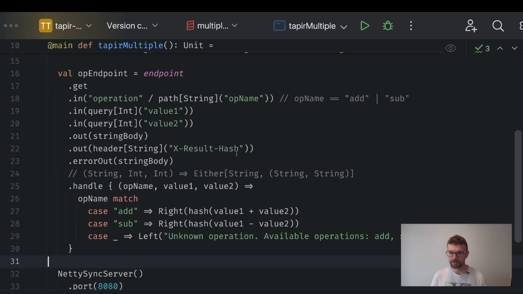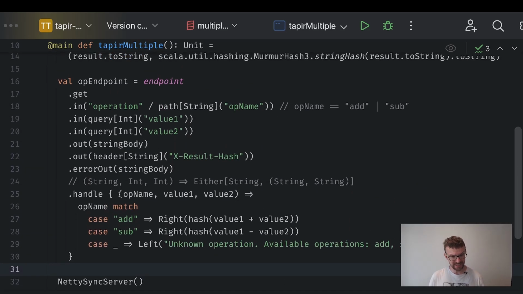But it's not perfect, right? The signature of our server logic is quite ugly, right? It operates on a 3-tuple string, int, int and produces a string tuple. So if you would be reading this code, you wouldn't really know what it's about, right? What is this string? What is this int? It doesn't have a name. Tuples are useful, but they also can be hard to understand when they are overused. So we will try to do something to actually not rely on such nameless tuples too much.